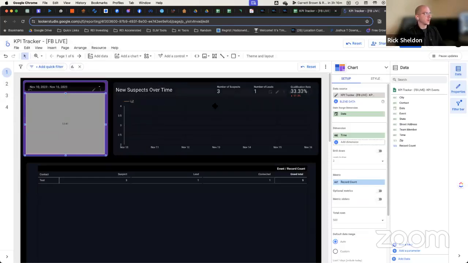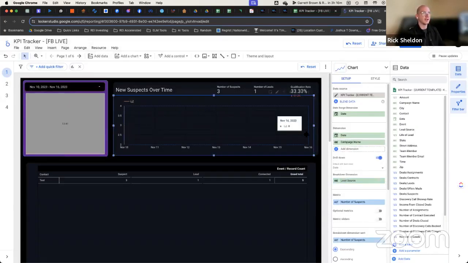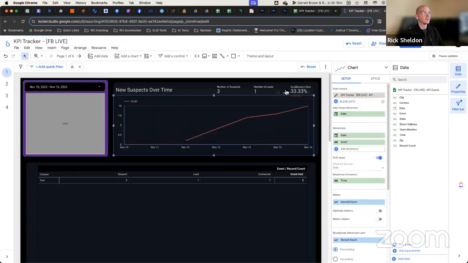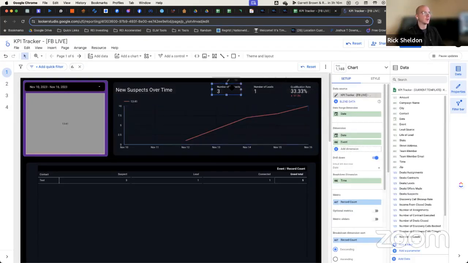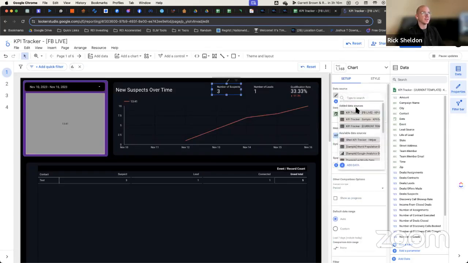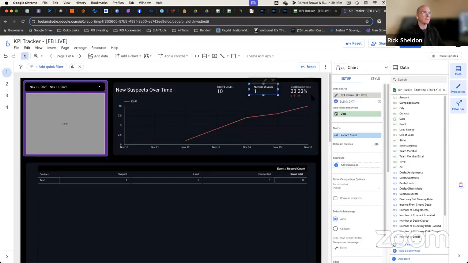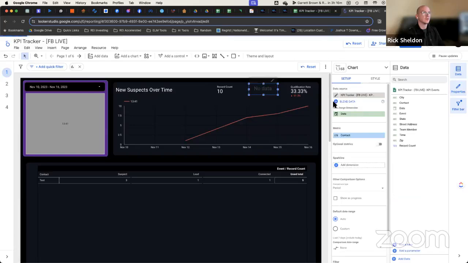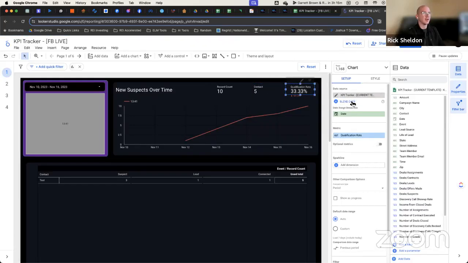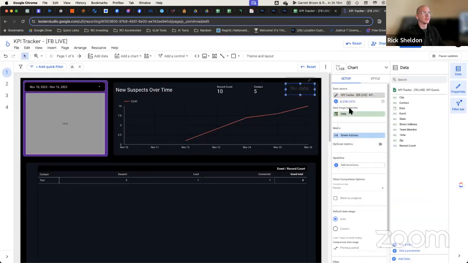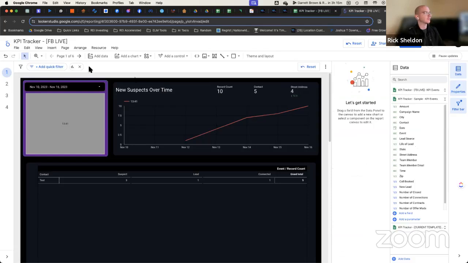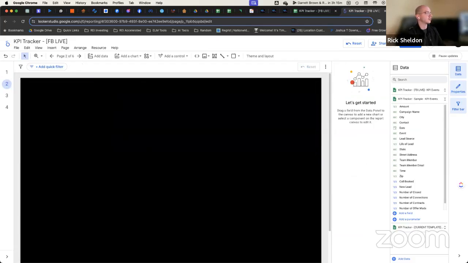And I can actually just go ahead and add it to all these other elements on the page as well. So I know that this chart is an element that we can update the data source on. And then these three scorecards up here are also elements that we need to update the data source on. And I realize actually this is maybe a little bit confusing, so I'm going to go back and do this from scratch over here on the other page that I just created.